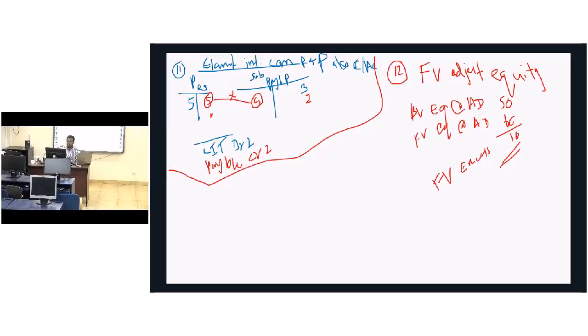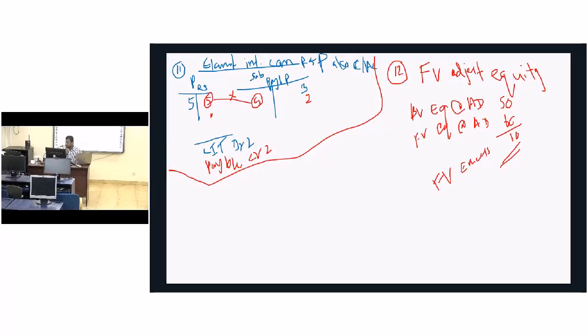First, what you need to do? Find this fair value excess by taking the book value of equity at the time of acquisition and the fair value of the equity. Mostly the fair value of equity at the date of acquisition is given. Using their financial statements and some other facts, you have to find the book value at the date of acquisition. How do you find it? You take share capital and reserves at book value on the acquisition date.